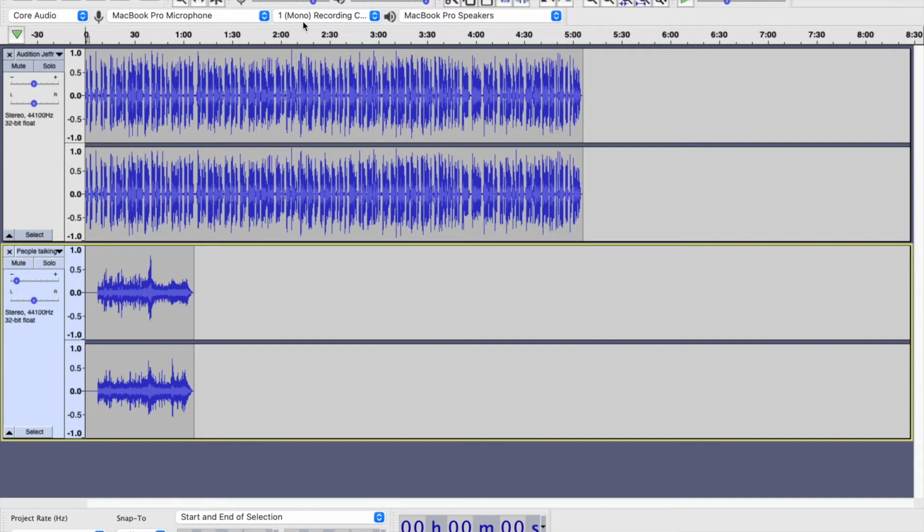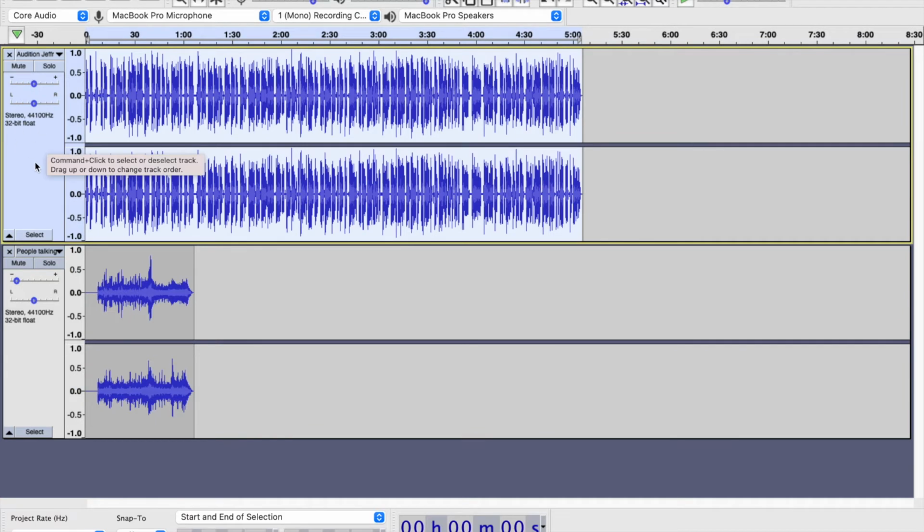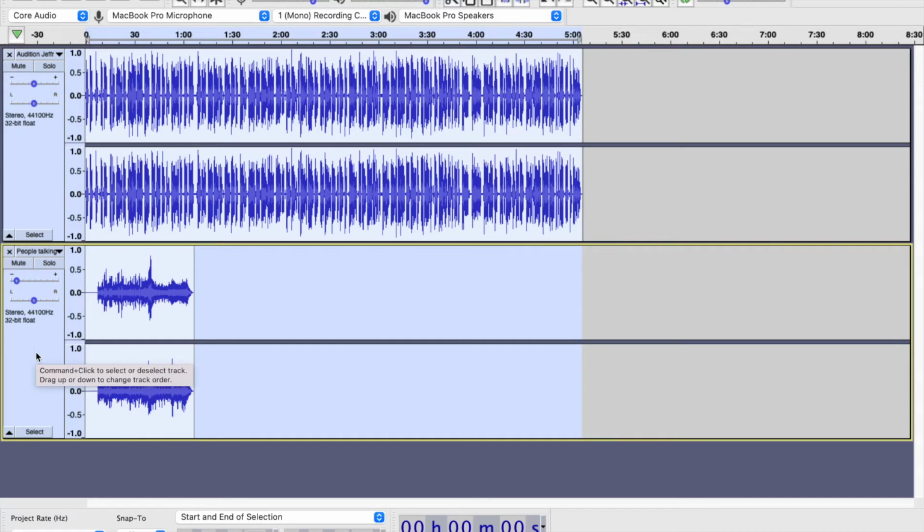Now, before you mix it together, make sure that the audio meets the requirements from ACX. This is the tricky part. I'll show you that right now, but you might want to set these things up so that by default, whenever you open Audacity, you already have them set up.